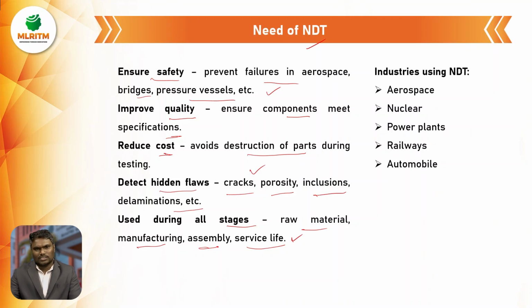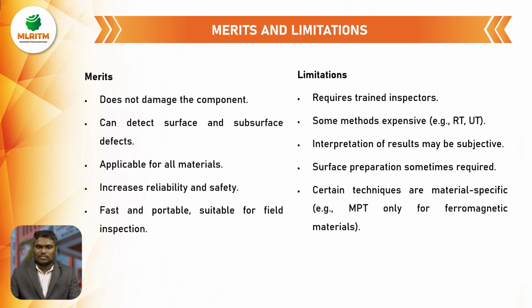And non-destructive testing is utilized in different industries: aerospace industries, nuclear industries, power plant industries, and then railways and automobile areas also. These are the different industries where we can apply non-destructive testing. And then some merits and limitations are there. It has huge benefits and is a very useful inspection method, but it also has some limitations, right? First we will discuss the merits, that means the positive points.